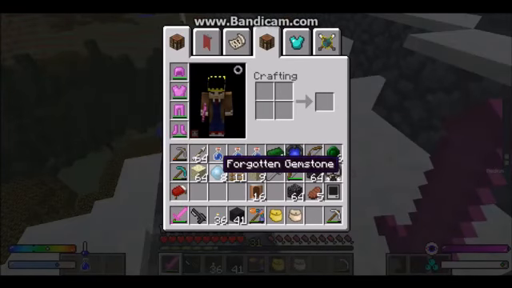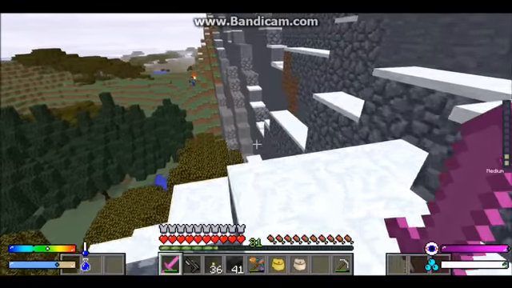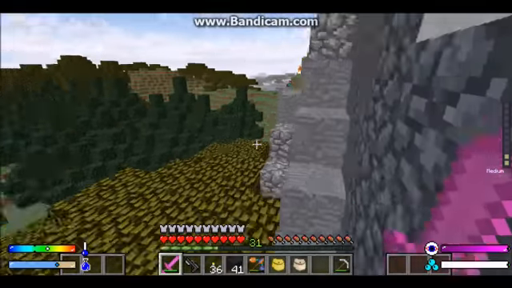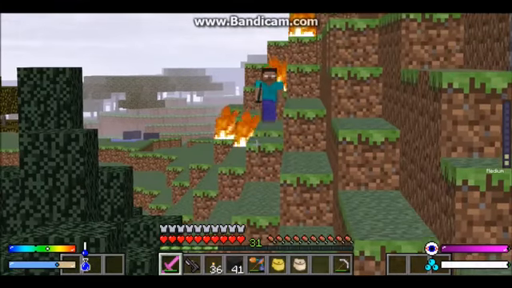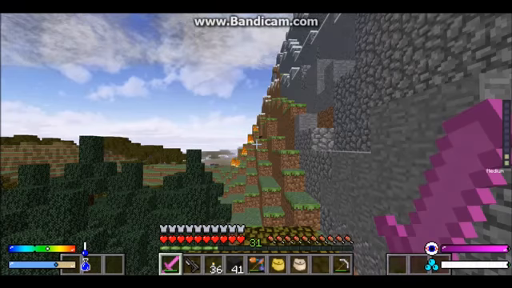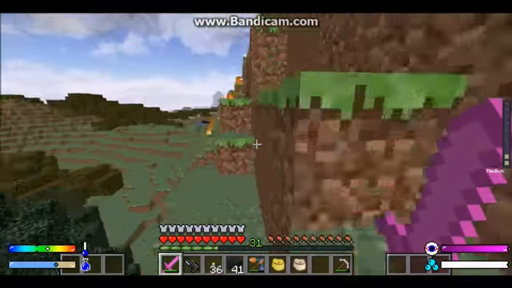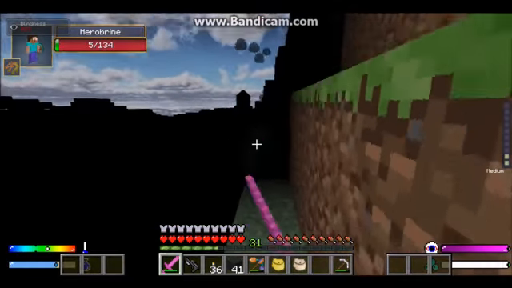Yeah! And as you know, in the last episode, I went down to the bottom layer, and I've got Forgotten Gemstone, and... no... is that... Herobrine? Let's see... wait, no! Is he causing a fire? Okay, Herobrine can do that? He can light fires? That's interesting. And no. No.